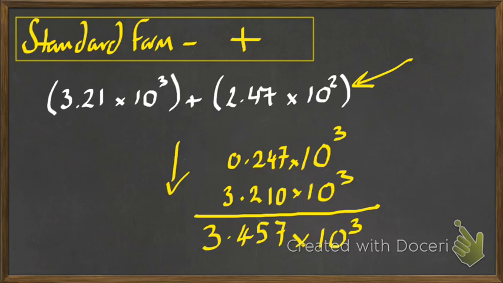And I'm hoping you've seen that this addition so easily could have been a negative number in here, so we've sort of covered subtracting as well. It's the same technique. Either turn it into an ordinary number and do it, or you can do this manipulation of the powers and keep it in standard form.